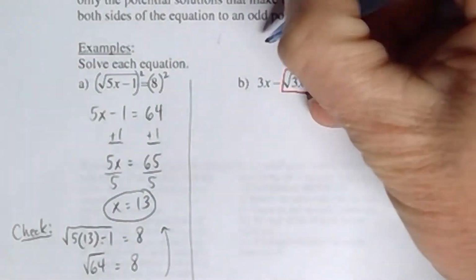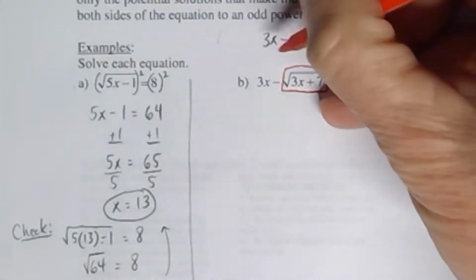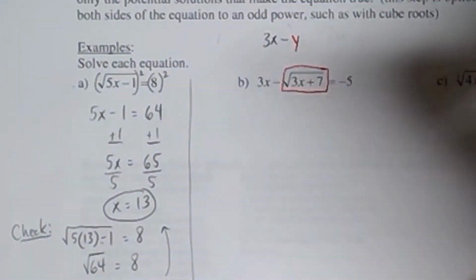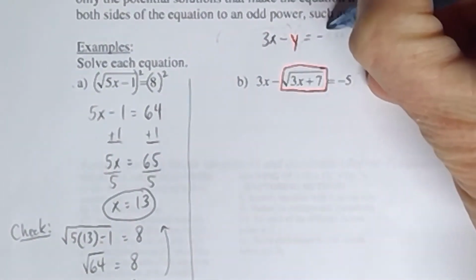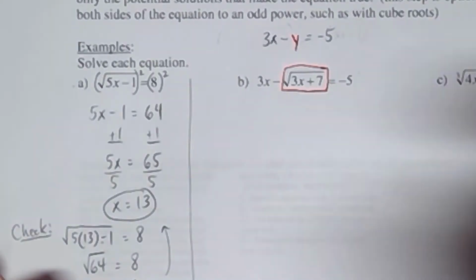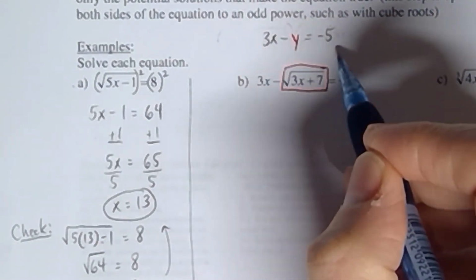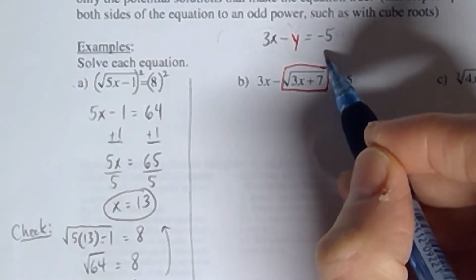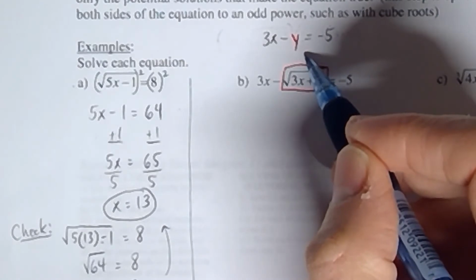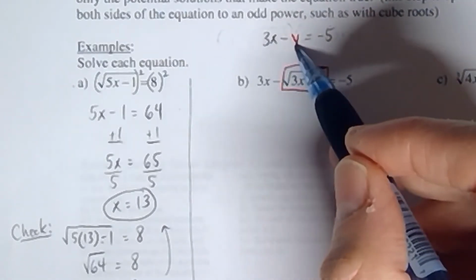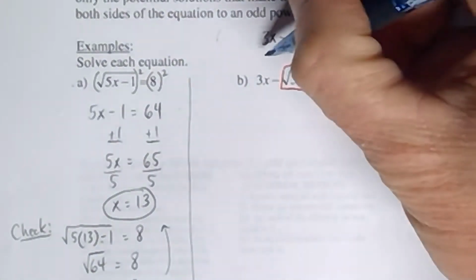So I'm going to pretend for a moment that that radical is a variable. We kind of did that with the absolute value problems earlier, where we had to get the absolute value by itself when we pretended like it was a variable. It's the same idea, you guys. How would I get that variable by itself? What I would do, as you can see there, is subtract the 3x over, since this is a linear equation. Get the term that has the variable in it by itself, the one you want to solve for, not the x, and then divide out by -1. Let me show you. So we subtract the 3x over.